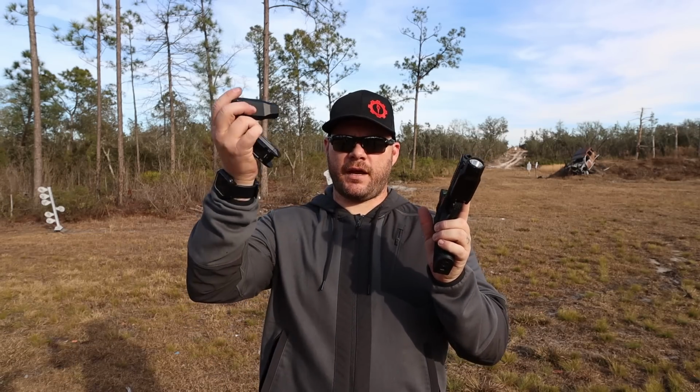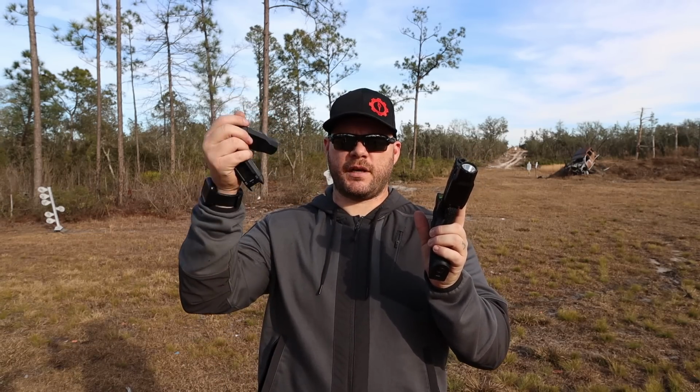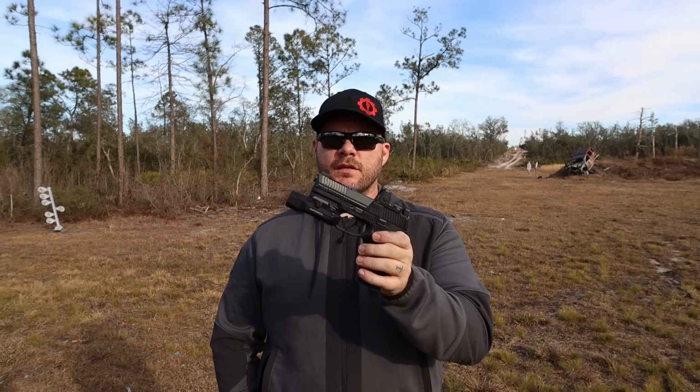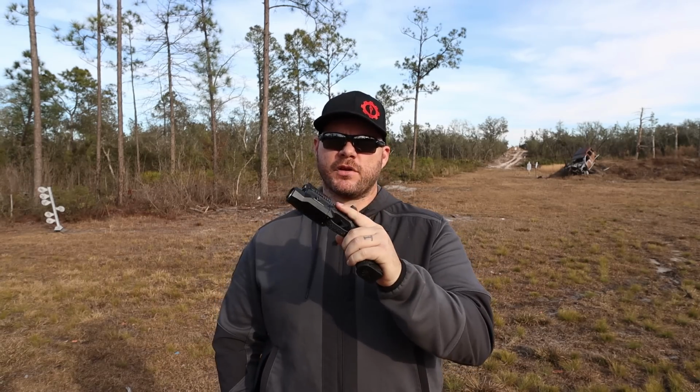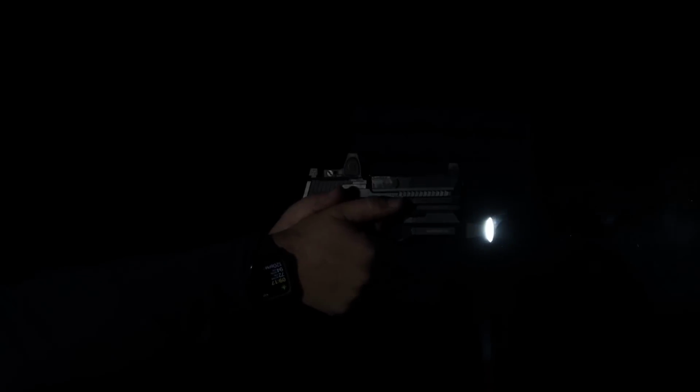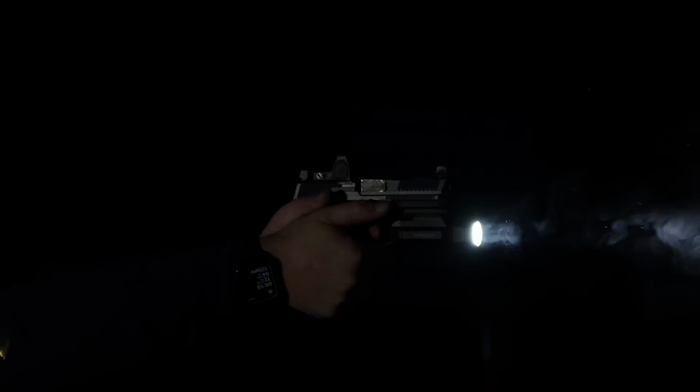I got some other ones for sale. They probably need to be sent in and fixed if you want them. This one has just shy of 5,000 rounds on it, which is not a significant round count over the lifespan you'd expect from a weapon mounted light, but it's more than you're going to get from my usual 2,000 round review process. A little bit of an exception to the rule, because usually I do 2,000 rounds.